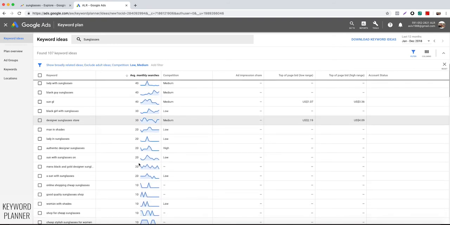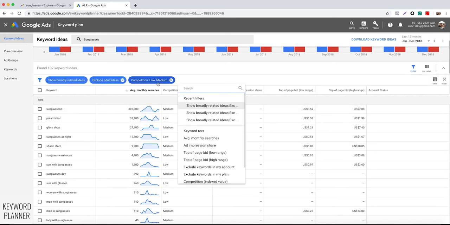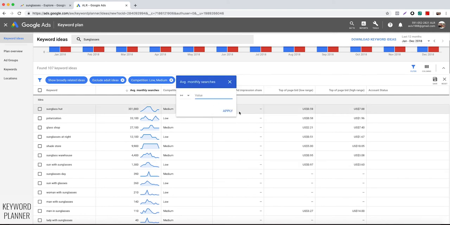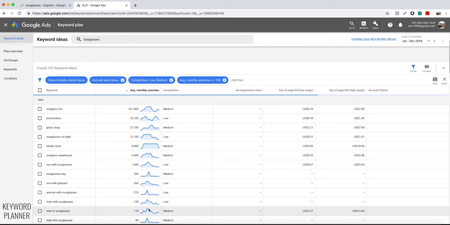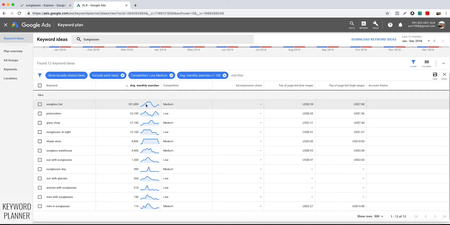Okay, long tail. All right. Online shopping, cheap sunglasses. Good potential. Not a lot of searches, I know. No competition at all, but actually 10 people. I know, it's not so much. But what we want to look for is the low to medium. This is what's important. And after that, you can filter more, to go with monthly searches minimum of 100. Okay, let's sort all of those and let's go with these keywords.